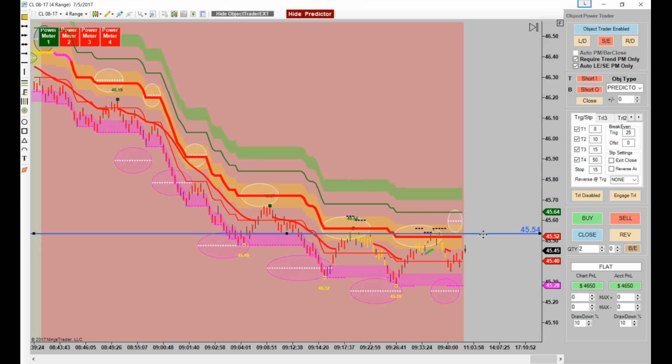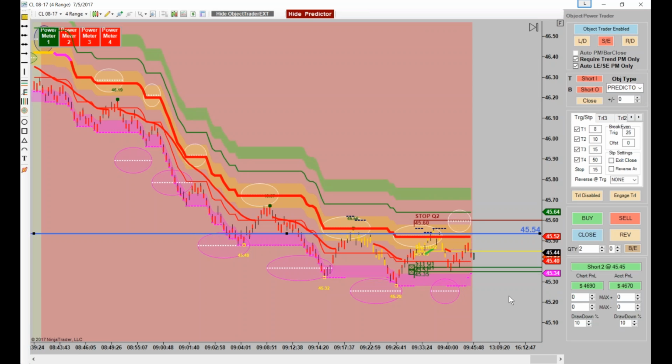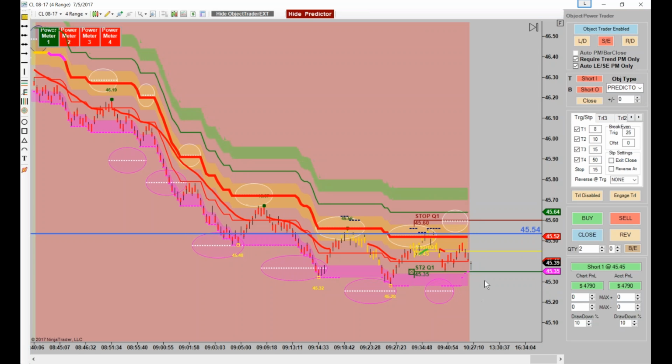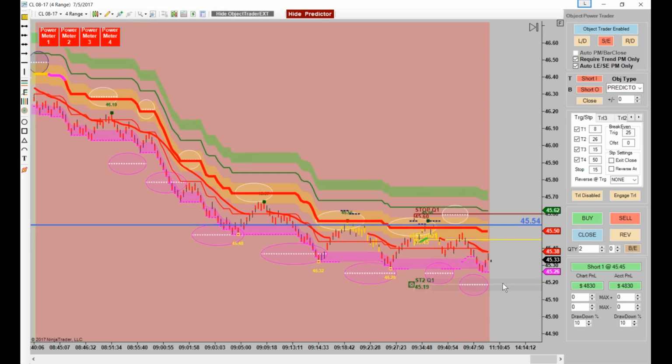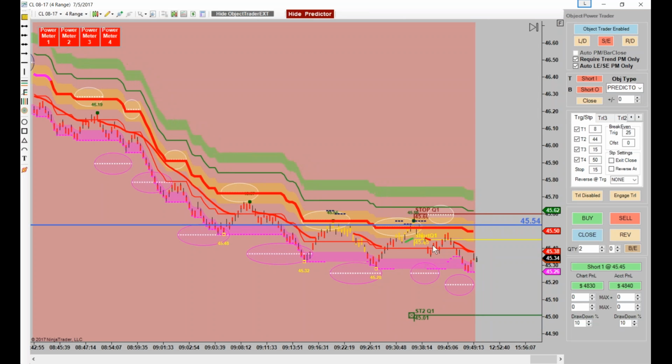See, it's looking for this predictor now. Let's see if we can get this trade. We might. Maybe, maybe not. Okay, well, now why that got that one is beyond me. Let me think. That shouldn't have gotten that trade right there, I don't think. I'll have to talk with the programmer, because that's close plus 0, but it did get this one, didn't it? Yeah, I'll have to check into that and see why that fired, because to me that shouldn't have fired yet.